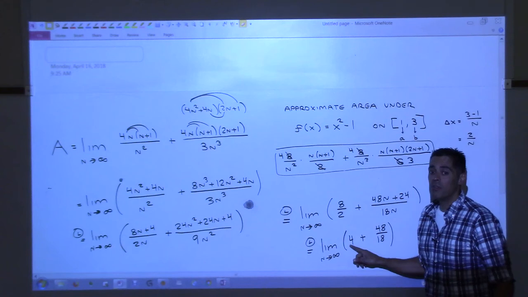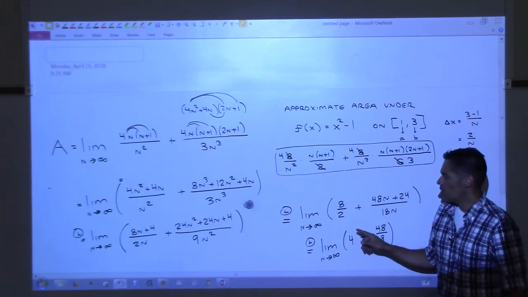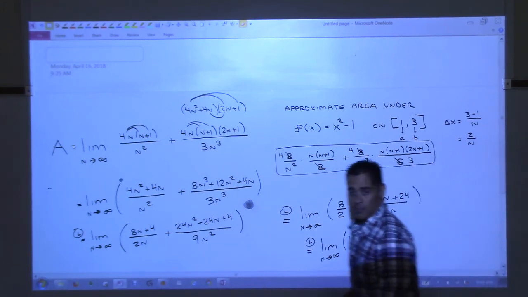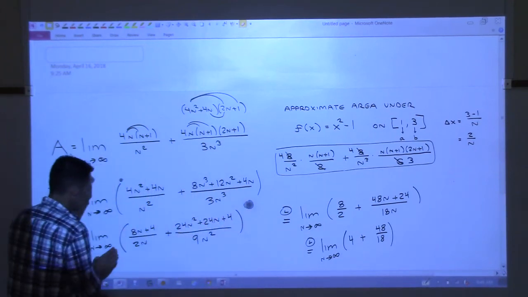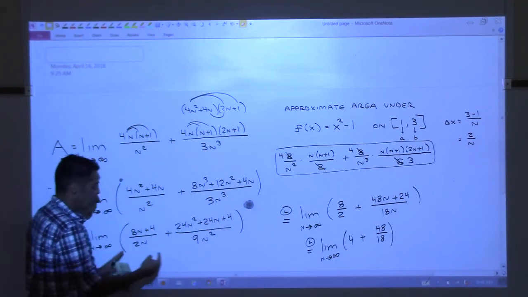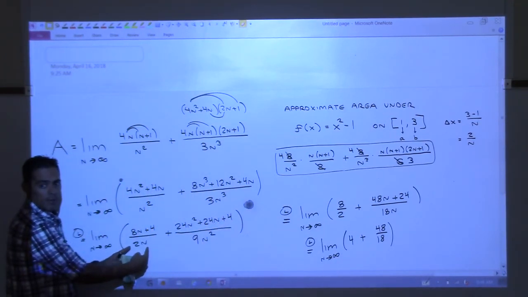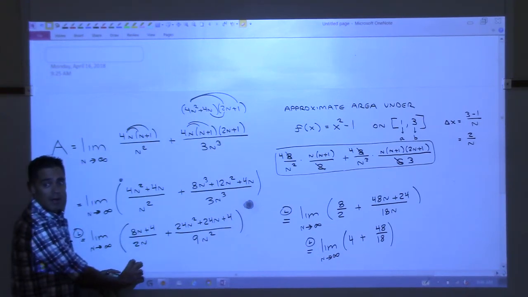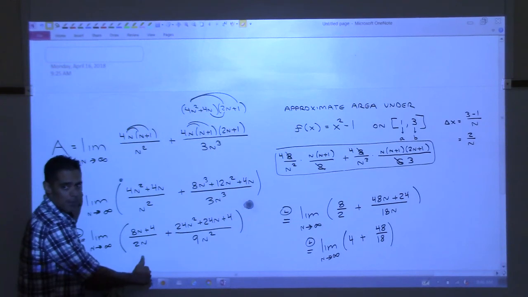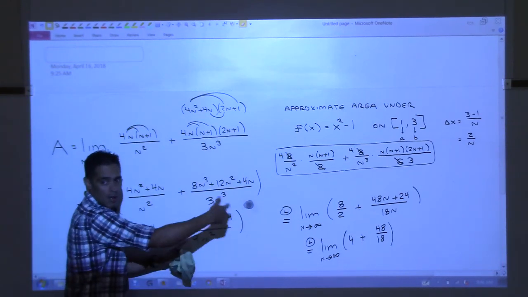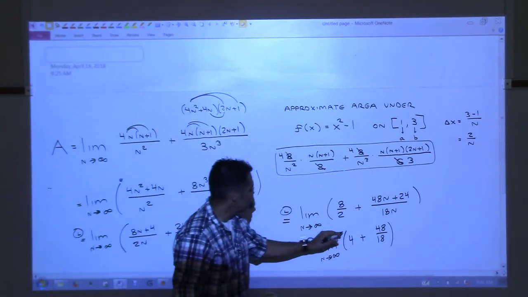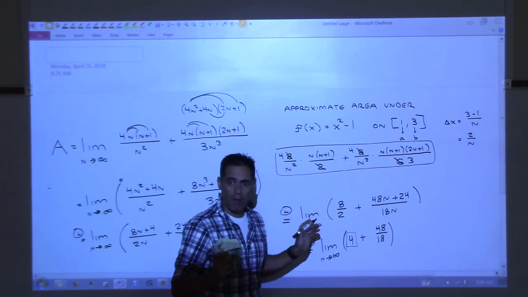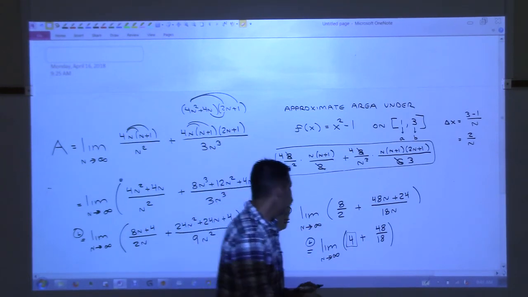Why didn't it go to 0? Okay, because think of these as two separate problems. I'm trying to take the limit of this and the limit of that. What's the limit of this one going to? 4, right? So we're done with that one. n is no longer there. That's going to 4. We're happy with that. This one we didn't know. We had to do another application of L'Hopital. But the fact that this is 4, we've already resolved that. Does that make sense?